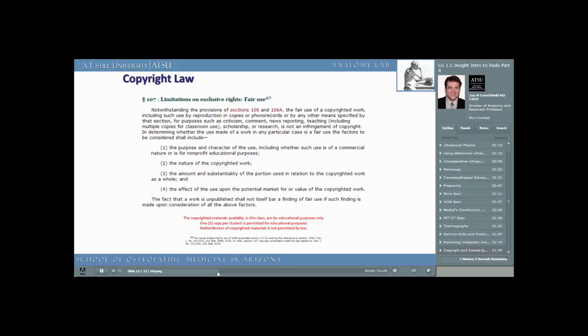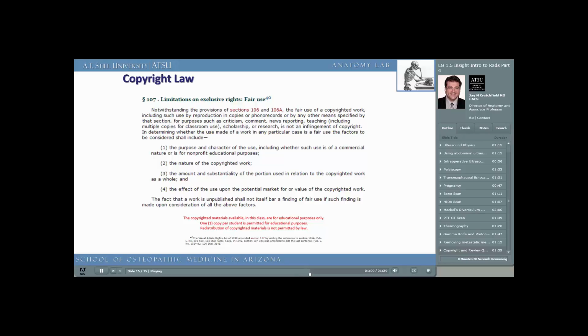Number 4, what is a transthoracic echo? Number 5, what is a transesophageal echo? Number 6, which type of echocardiography is most sensitive to view the heart valves? Number 7, what is a bone scan? What is the chemical used in the bone scan? Number 8, what is a HIDA scan? Number 9, what is a Meckel scan and what does it specifically look for, i.e. what complications can occur from a Meckel's diverticulum?